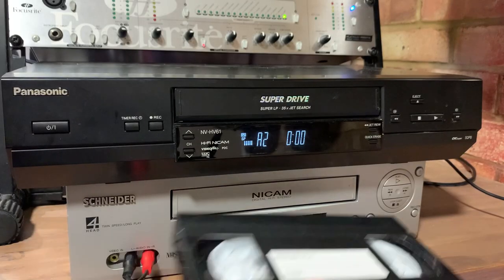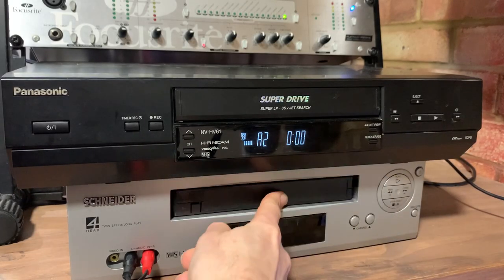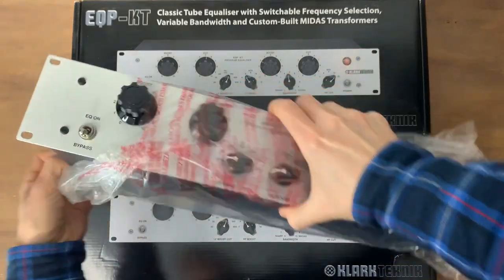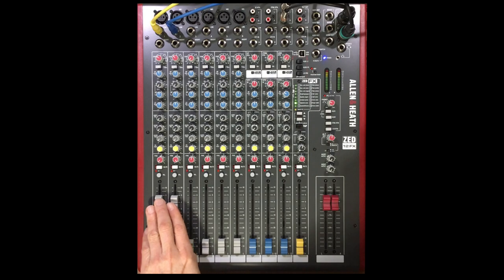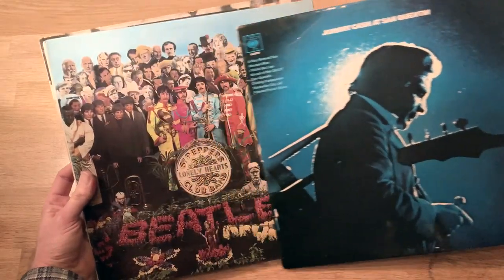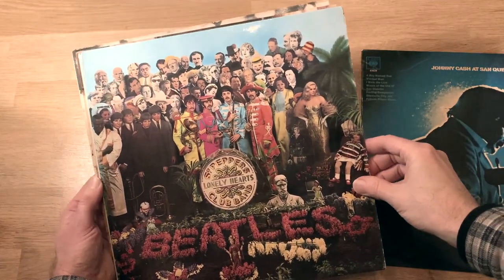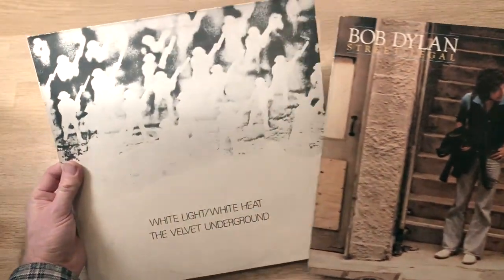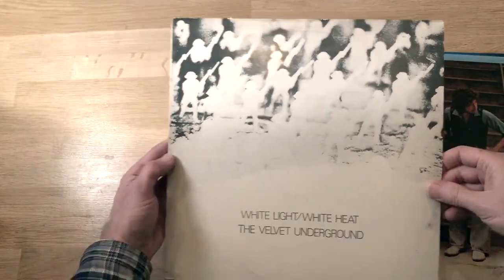You can't easily compete with all that in a home studio, so I'm going to keep things simple and do a few workarounds. The main gear I'll be using are these two Hi-Fi VCRs, a pair of Pultec clone tube equalisers by Clark, an Allen & Heath mixer, and a Focusrite stereo compressor limiter. I'll also be comparing my song to several professional tracks of a similar style to give me a point of reference. The aim is to get the mix sounding as good as possible on all devices.